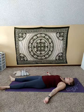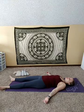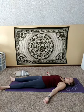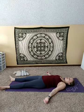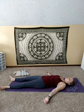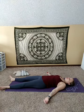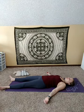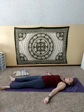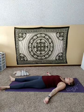So here in Shavasana, you want to let the body relax. Let the muscles grow heavy and soft. The toes, the fingers are relaxed. The feet and the hands, the legs and the arms are all relaxed. And feel your hips and back settling down onto the floor. Head is relaxed, the cheeks are soft, the tongue is relaxed away from the roof of the mouth, the forehead is soft.